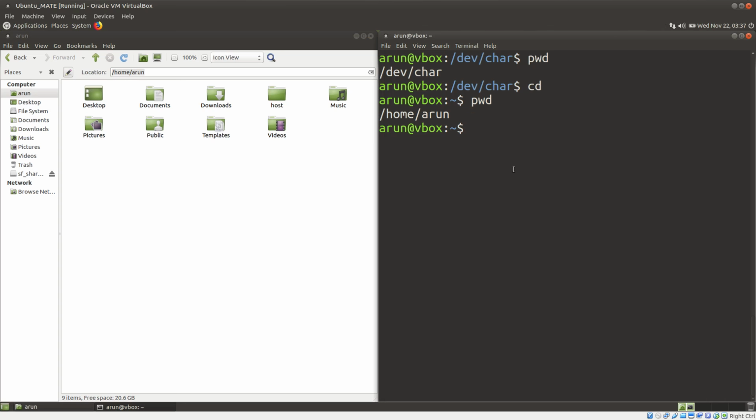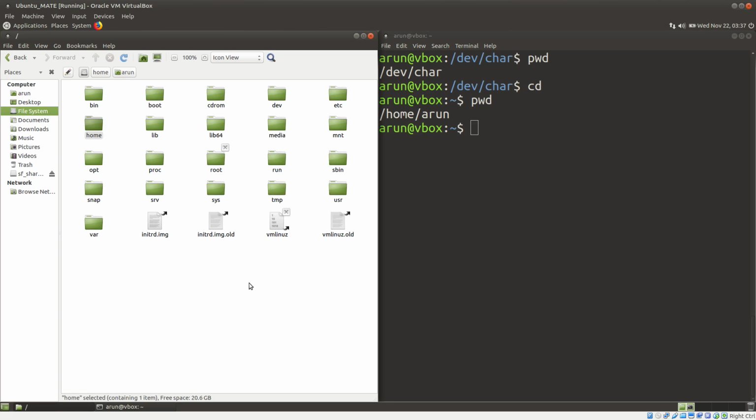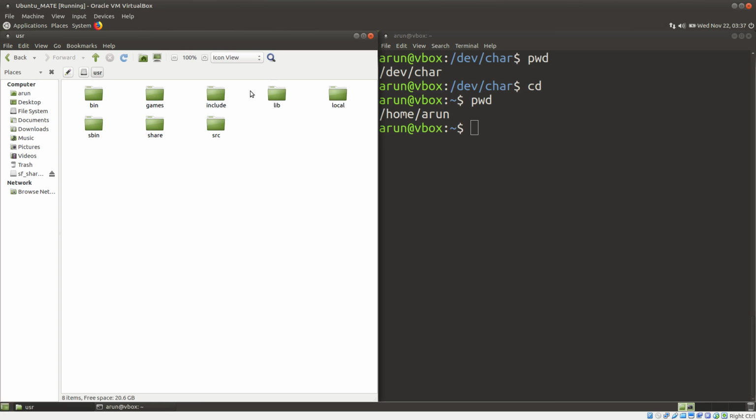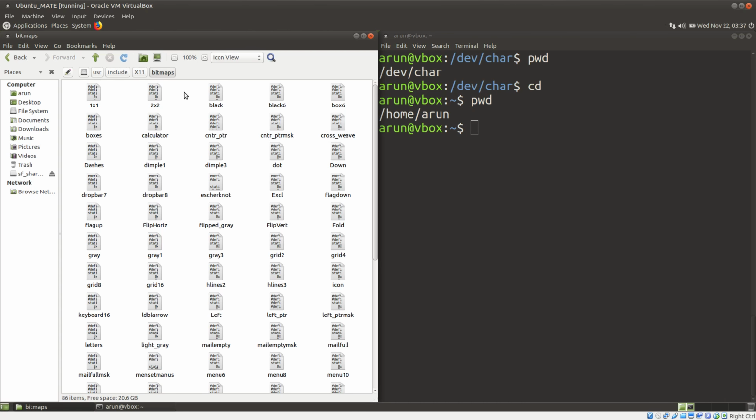Perfect, we are here. Now all of a sudden, let's say I want to go to a particular location. If I want to go to the file system, and inside I want to go to usr, and inside there I want to go into include, and inside I want to go to the X11 folder, and then inside bitmaps. This is a long path, right?